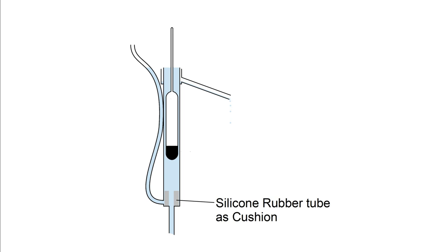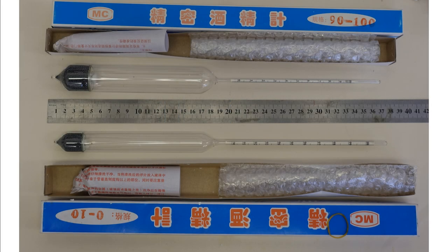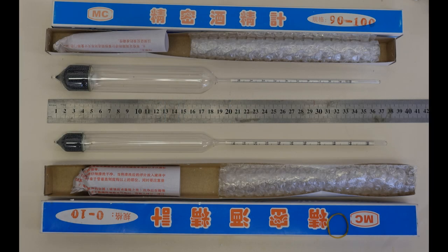Hydrometer fragility has another unfortunate consequence. They often get broken in shipping. In fact, in my experience, they usually get broken in shipping. The ones I use come from China, and the spirit hydrometers of 90 to 100% cost about $10. The 0 to 10% ones cost about $15. The supplier I use packages them fairly well, but not in a way that's particularly resistant to bending, and they frequently get broken at the neck in transit.